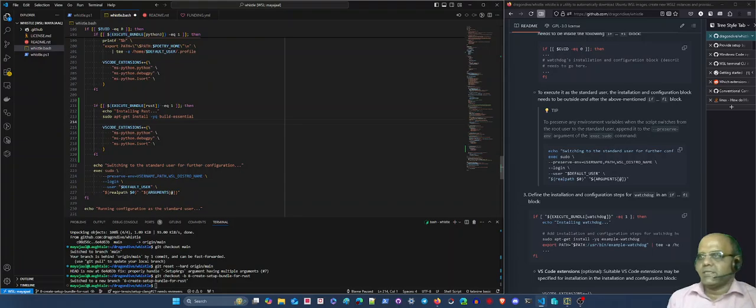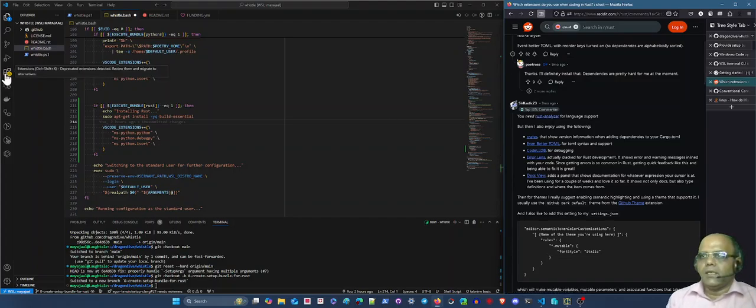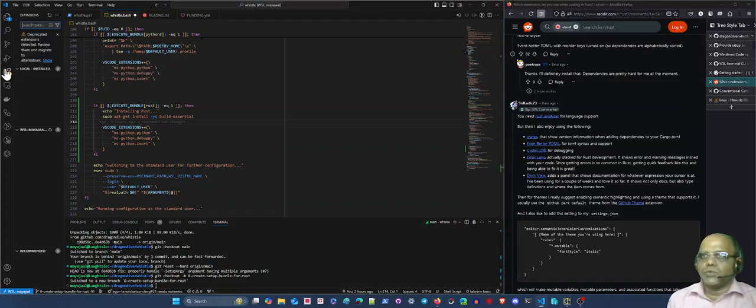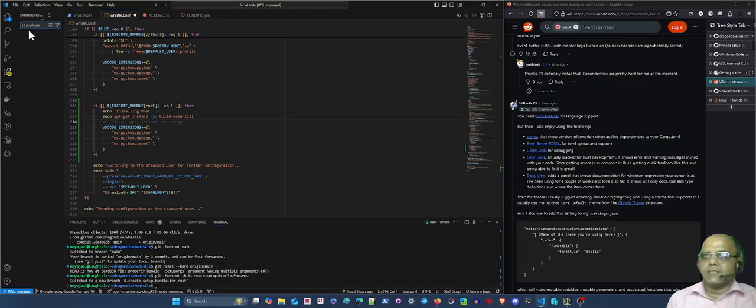And the next part is these extensions. And like we said, we want to install these extensions here. Like for example, let's say Rust Analyzer. And how do you know what you need to specify here? So for that, you can go to this extensions here, and let's say there is Rust Analyzer.